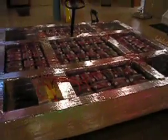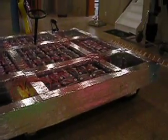Another thing on this car is a heavier steel frame, so heavy and so big that it actually wraps around the outsides of the tires. This is a first ever, very similar to a bumper car at an amusement park. So having a heavier steel frame like this one offers you much, much more protection.